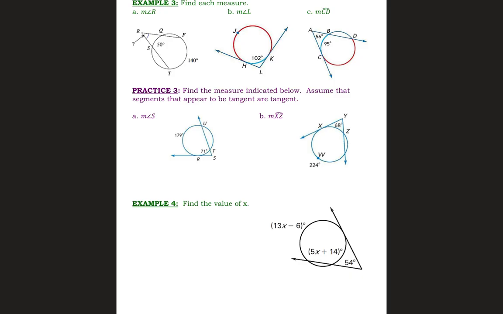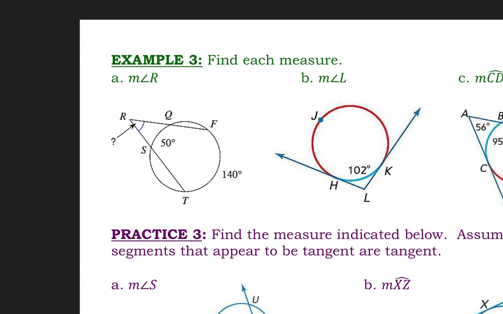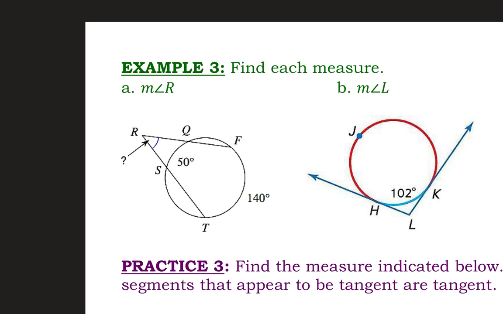All right, so you're going to look here and say, oh, they're looking for the angle on the outside. So you're going to go to your 2 lines and go in between the 2 lines. You're going to say this is the big arc and this is the small arc. So again, it's the big arc minus the small one divided by 2. This is going to get us angle R.